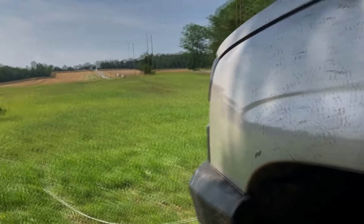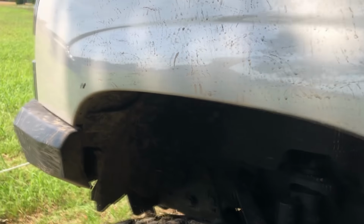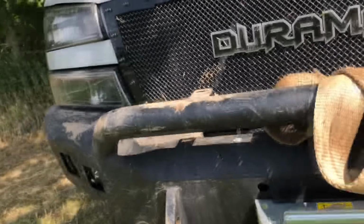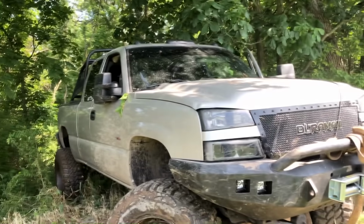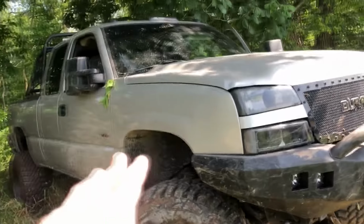So at first it was just the tie rod popped out. Wasn't a big deal. It was because we're in the creek. Yeah. And now it sustained even greater injuries trying to get it out. Now we actually snapped the tie rod on this side. This one's still okay, probably damaged a little bit. But Bailey's, was it an F350? Yeah, F350. Was able to pull this thing sideways through a creek with trees. When we hit that one tree, I'm like, oh, she's going sideways. I hope I didn't dent her. Ah, shit.